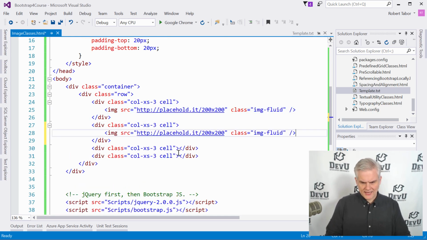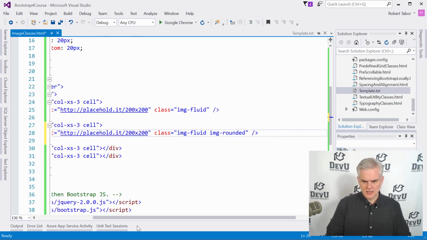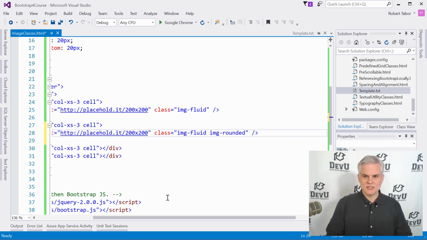We're going to leave the fluid class intact, but I'm also going to apply another called rounded. This will apply a mask to the image, so you'll only see what's inside of the mask, a rounded version of the corners.